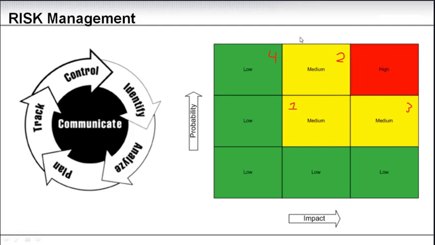Then in your risk plan, you say, what am I going to do with the green ones, the low risk? What am I going to do with the medium? What am I going to do with the high one? Each has a different action taken. Normally you will only focus on risks that are in these quadrants. That is where you minimum need a mitigation plan or an action plan in place.